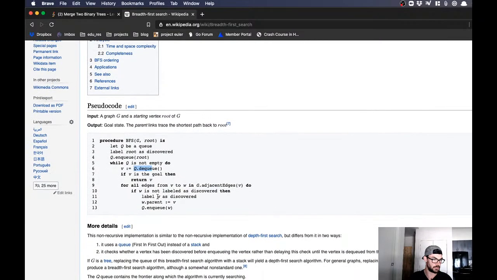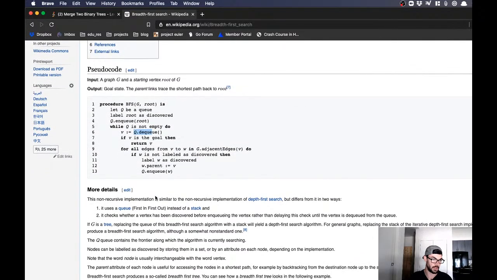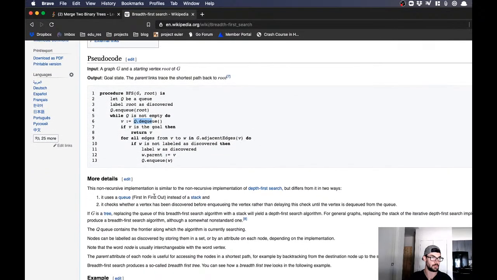More details. This non-recursive implementation is similar to the non-recursive implementation of depth first search, but differs from it in two ways. It uses a queue, first in, first out, instead of a stack. And it checks whether a vertex has been discovered before unqueuing the vertex, rather than delaying this check until the vertex is dequeued from the queue.